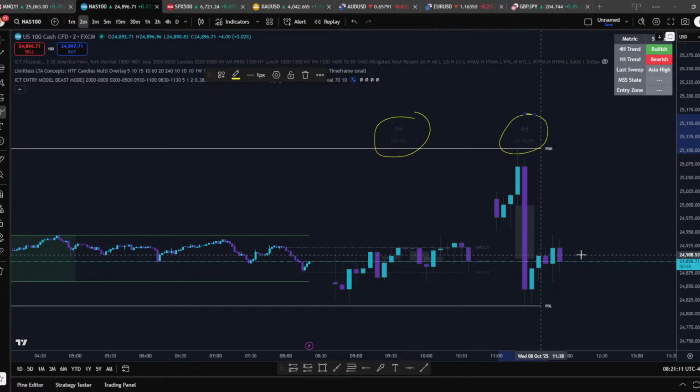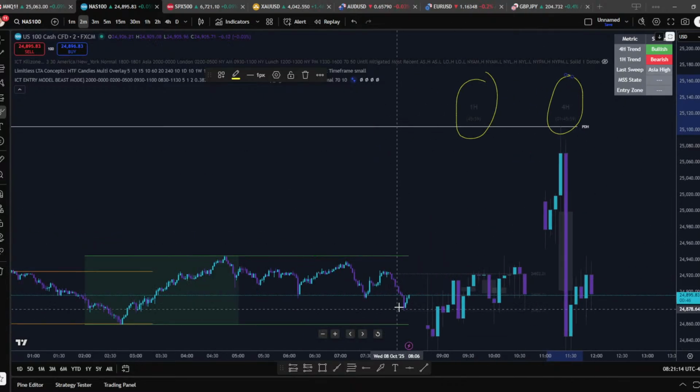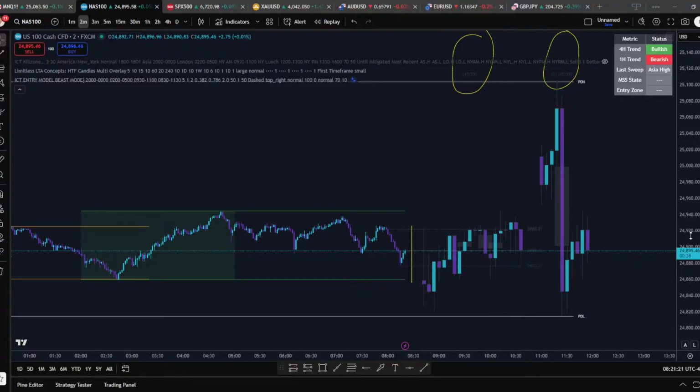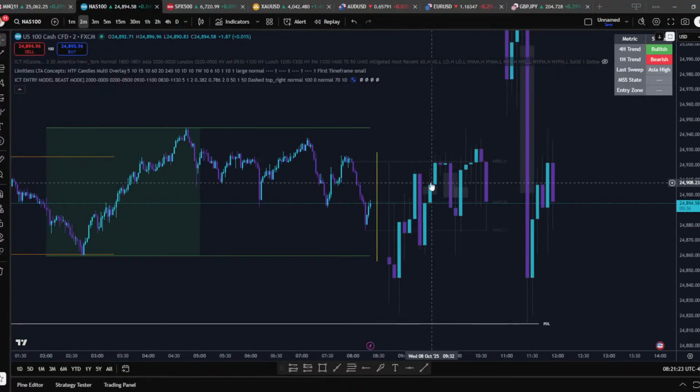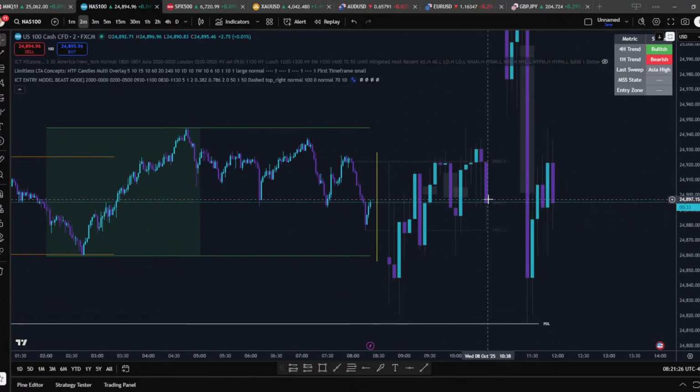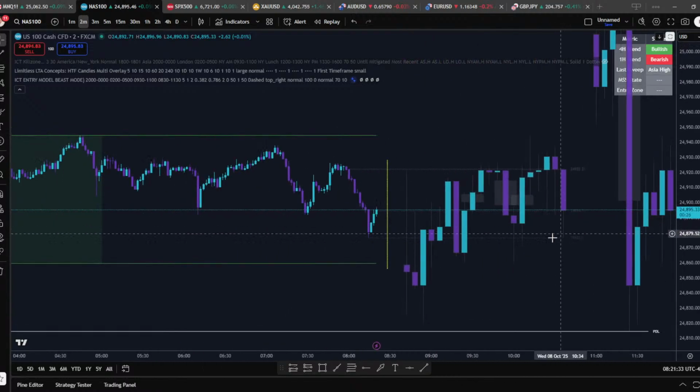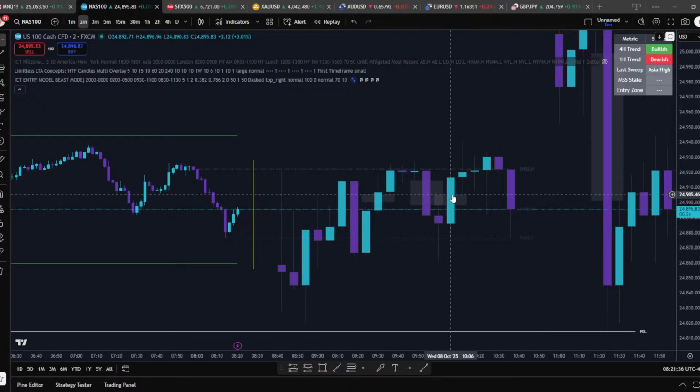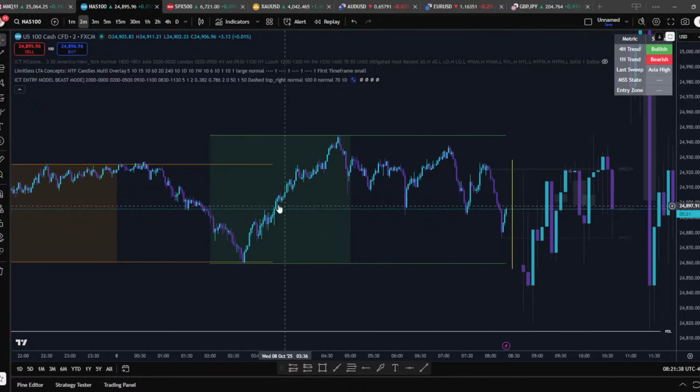Now, why is this important? Because here's the price here, okay? This is the price. So if I look at this hourly, okay, there's the price currently. I know that it's inversing an hourly fair value gap right there. Can you see it? So if I zoom in a little bit, there's an hourly fair value gap. Now that will be here somewhere, okay? But on my 2-minute chart here, I can't see that hourly fair value gap.